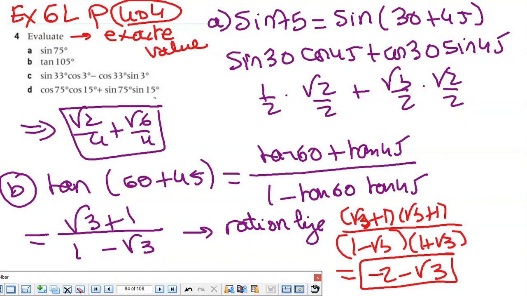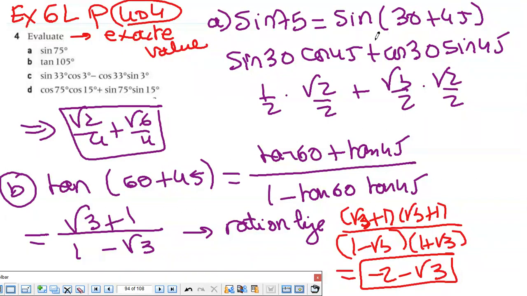We have all those particular angles. But for example, 75 and 105 are not angles that I memorize. I can memorize their values. So how are you going to find sine 75? You're going to think about decomposing 75 into the sum or the difference of two known angles. 75 is 30 plus 45, because I know sine 30 and cosine 30, and the same for 45.